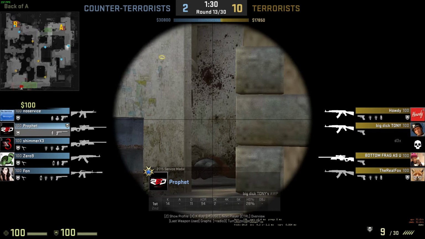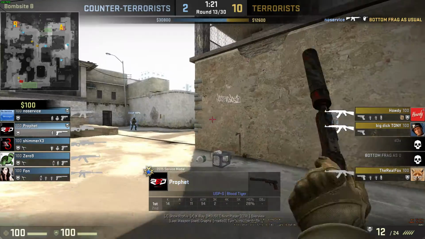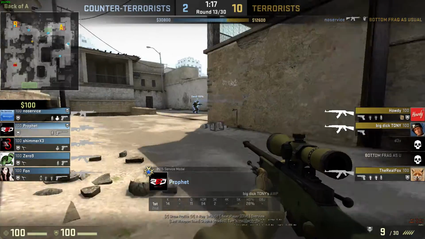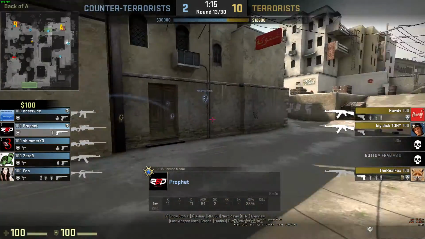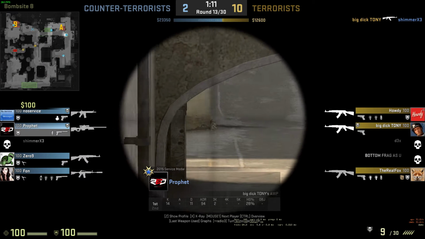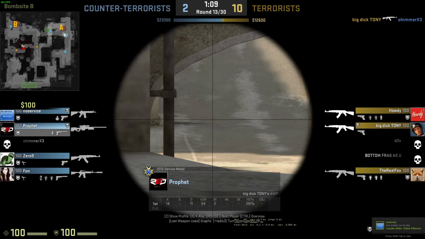And I want to say I rotate early here. Nos gets a kill. And I really didn't need to rotate. He didn't say anything important was happening yet. Now my teammate goes down in middle, and I'm kind of just watching middle to make sure no one can get to B.